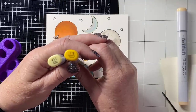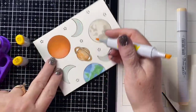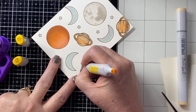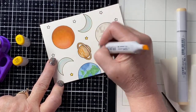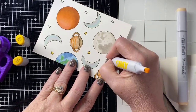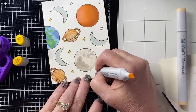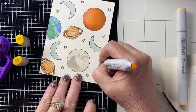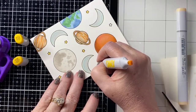Okay, now we have our crescent moons done. So next we're going to do all the stars, and they're super quick. We're just going to use two colors, Y18 and Y11. And on this, there's no fanciness to it. I'm just going to outline with the dark color, and I'll just do it on all of them first. It's pretty quick, the longest part will be doing the background, but you guys are going to love it. I think you're going to love it.